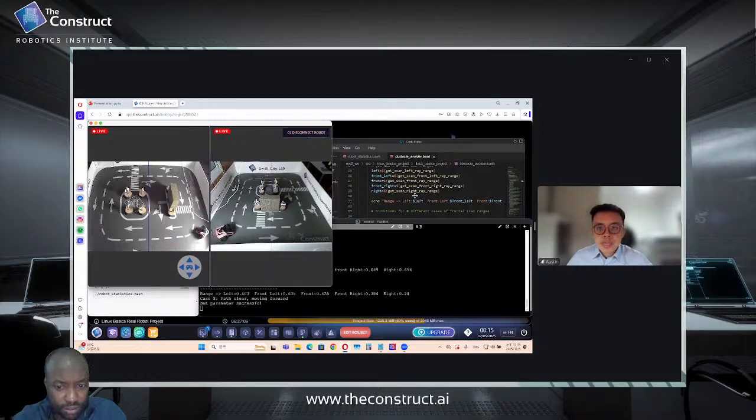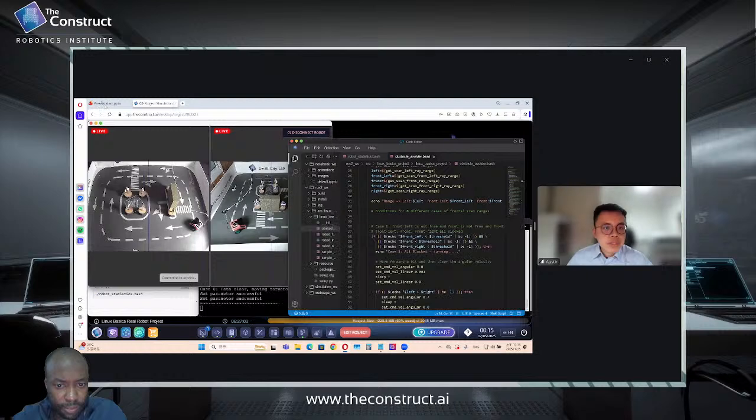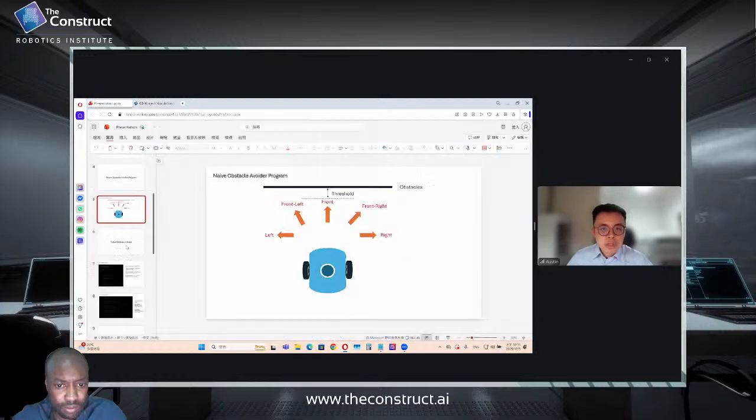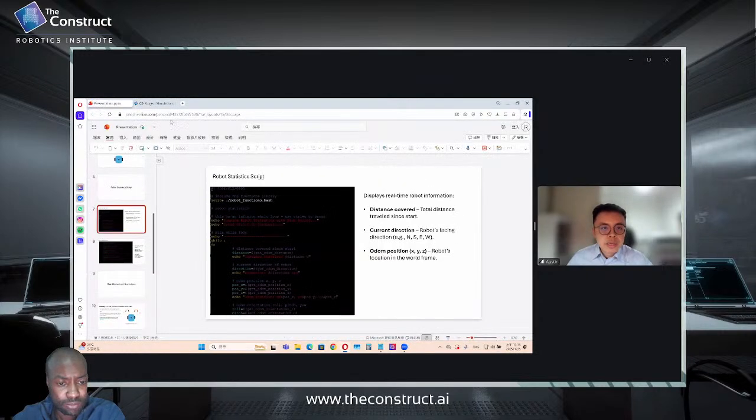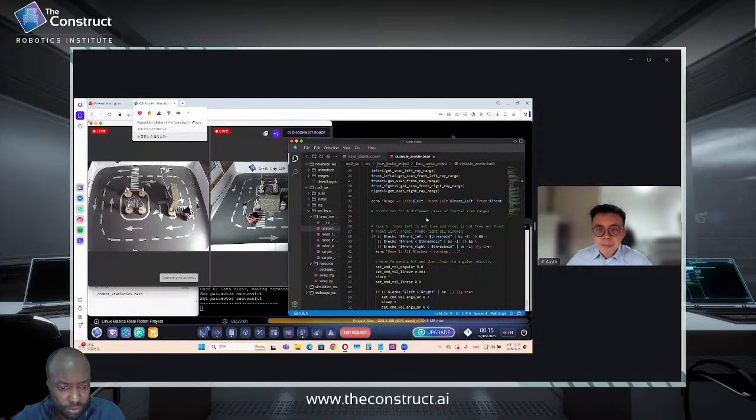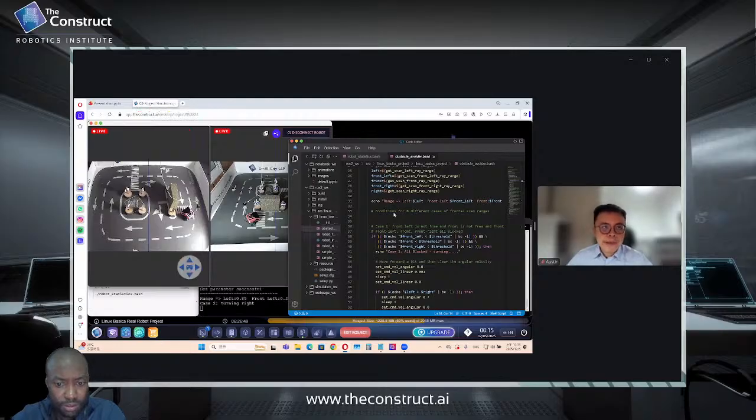I see. So I go back to the presentation, and this one is the live data, the local display. Basically it carries the real time data, so we can understand what the robot is reading and see the feedback.